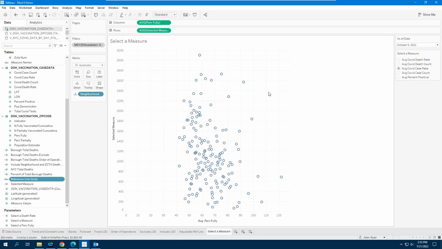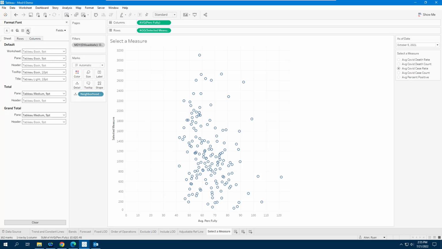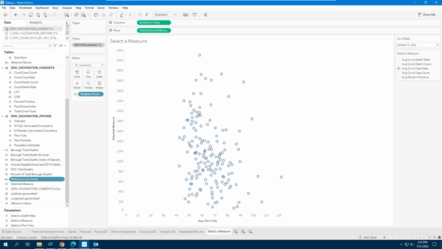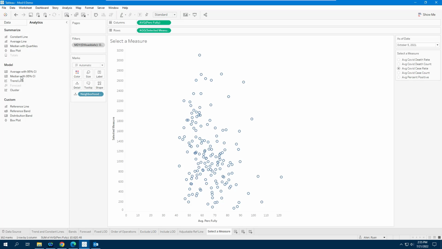Some things I would probably do here: I'm going to right click and format this. I'm going to get rid of my grid lines. And I'm going to click on analytics here, and let's add a trend line, a linear trend line. This is going to show the relationship between whatever my selected measure is and my percent fully vaccinated.